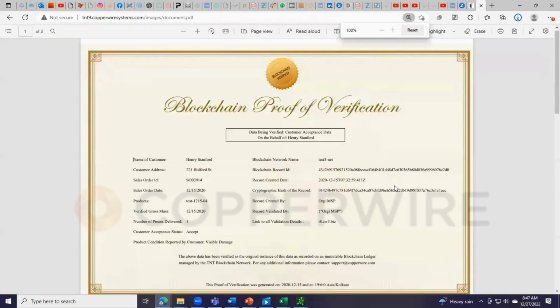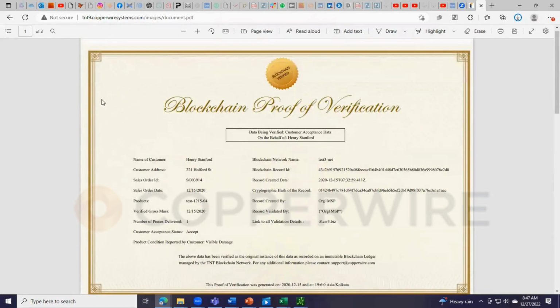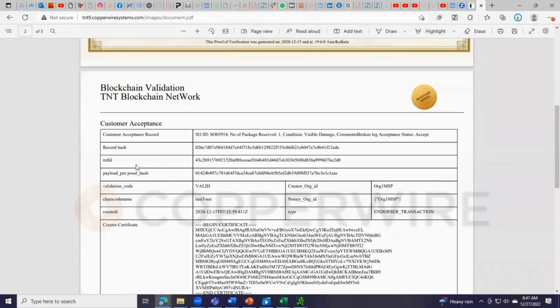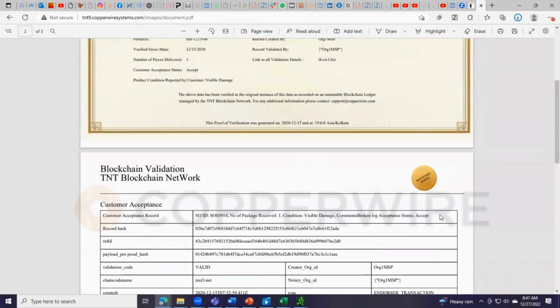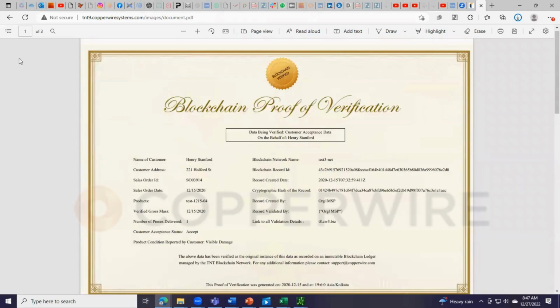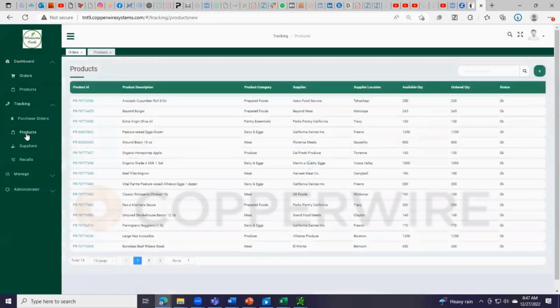It's been partially rejected, and we also put this thing as an auto certificate. So you have a human readable certificate here with the name of the customer, address, sales order ID, other information that is relevant. And then we also have the customer acceptance information going on to certificates on the blockchain. So you can see all the blockchain signature, etc. Right?